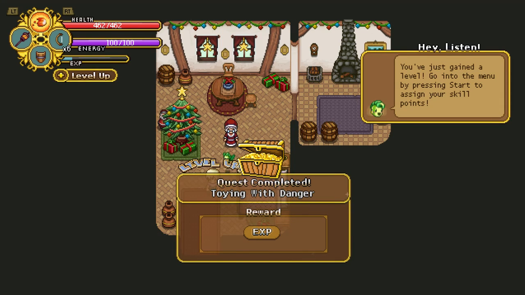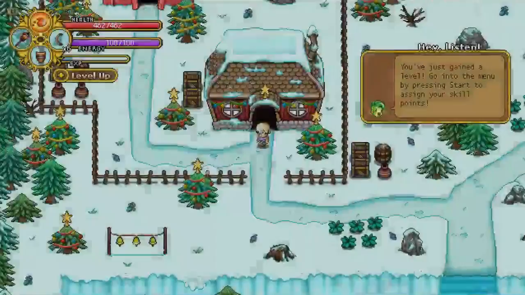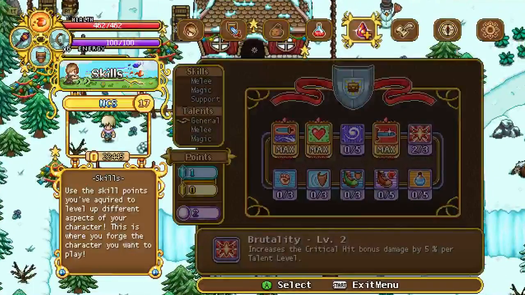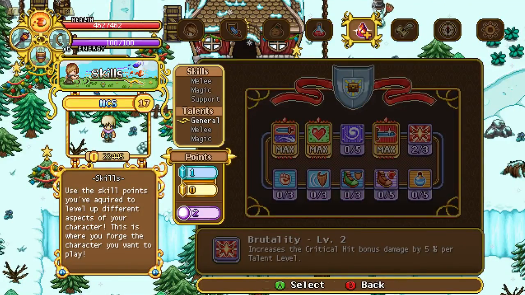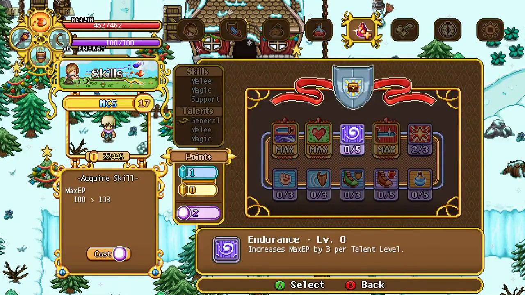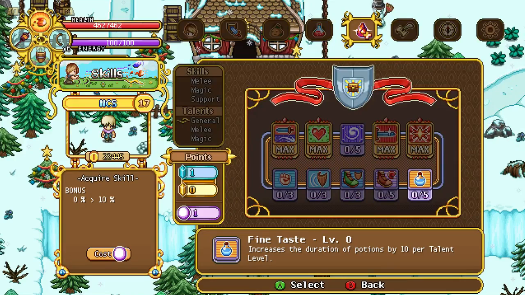Well, whatever. Hey, we got a level up out of that. That's good. Definitely won't complain there. So, okay. Alright, let me spend this point real quick here. Where is it? There we go. Okay. We got a couple of things here. I'll probably just finish off this crit thing here. That'll max out our crit damage.